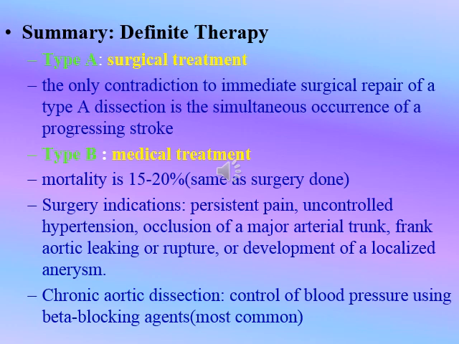As we said, control of blood pressure is the mainstay of medical treatment, and the drug of choice is a beta blocker. Here, of course, oral beta blockers, whether beta 1 selective or not, whichever controls blood pressure. We accept systolic blood pressures up to less than 100 in aortic dissection to keep the aorta at rest, preventing a lot of excess trauma to the aorta and shear stress.